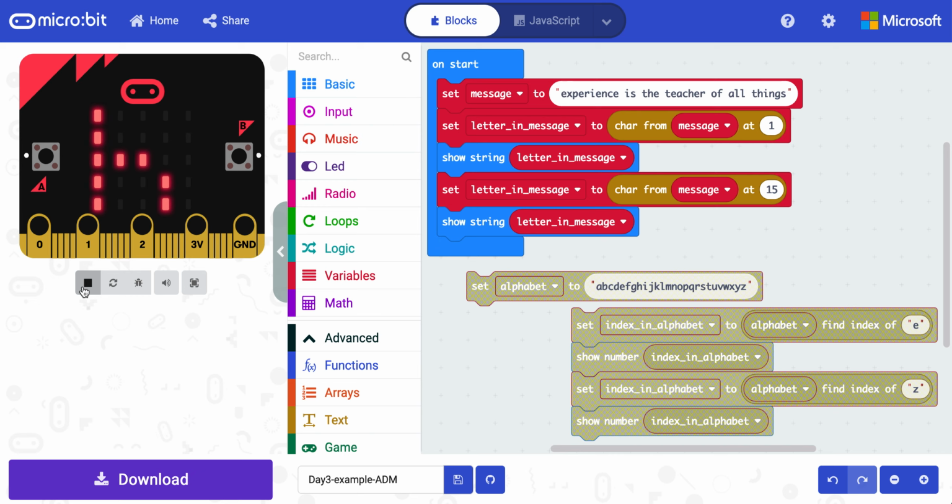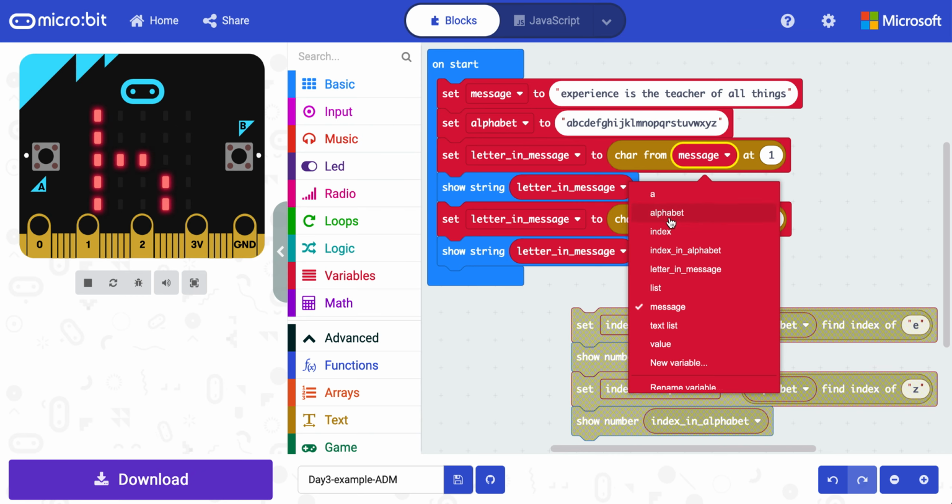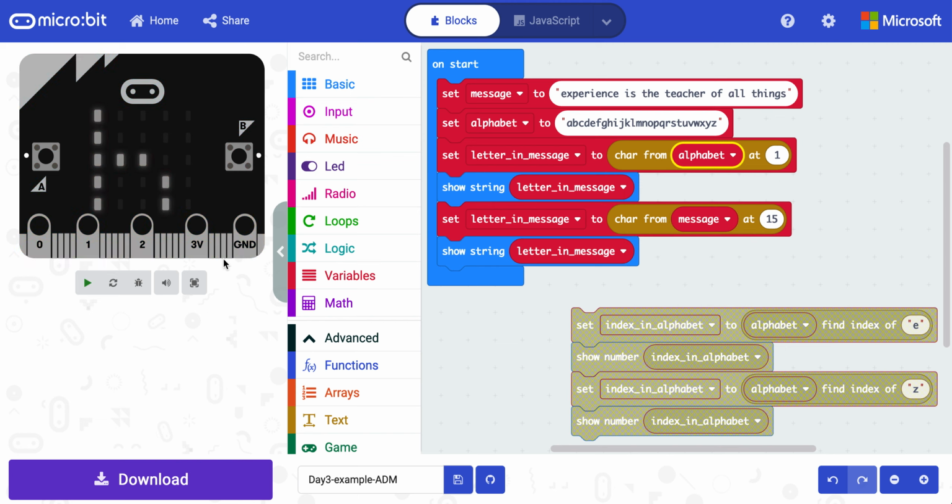But we're going to have to be able to do the reverse. So far, we know how to display a character at a particular location. We're also going to have to be able to ask, what location is a character at? What I mean by that is, consider the alphabet. So now, in addition to message, we have something called alphabet. If you liked, you could display the character from alphabet at 1, which would now be B instead of what we were originally displaying. There you go.